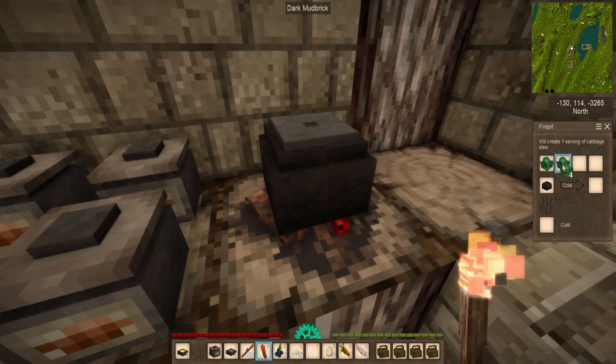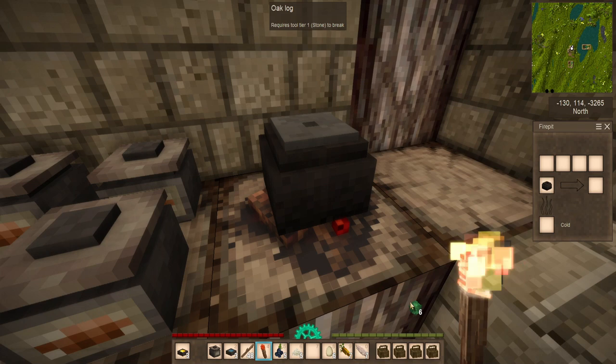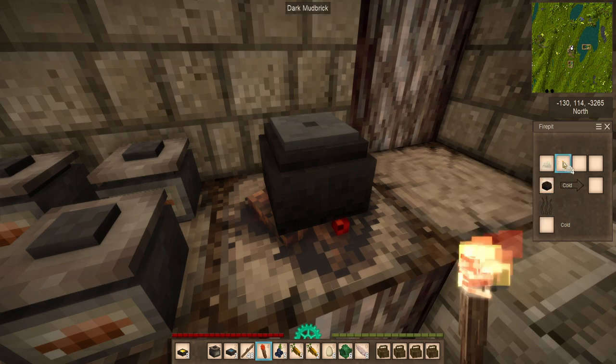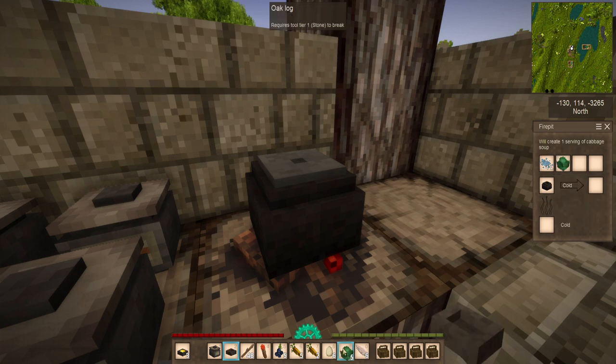Ingredients can be placed in these slots to create various meals. Cooking is relatively straightforward, but there are two basic rules that can confuse new players. The first rule is that all meals are defined by what is placed in the first two slots. Meat stews are made by placing meat into the first two slots; vegetable stews are made in the same fashion. Porridge is made using grain, and soup is made using one liter of water — which you can add by right-clicking to fill a bowl, then left-clicking it into the pot — and a vegetable.